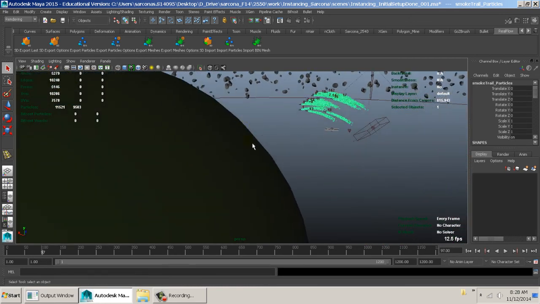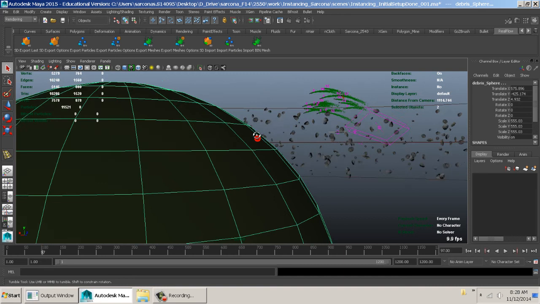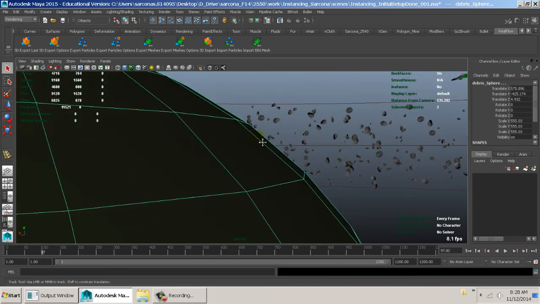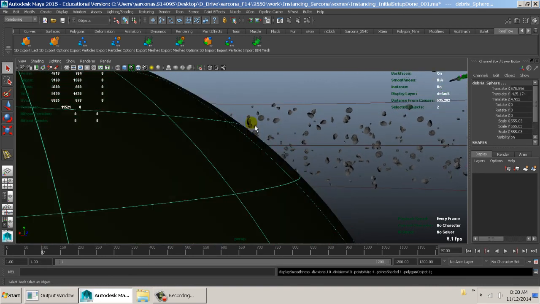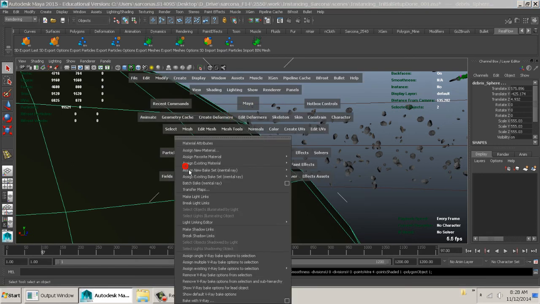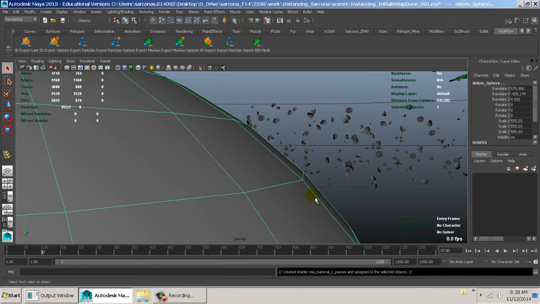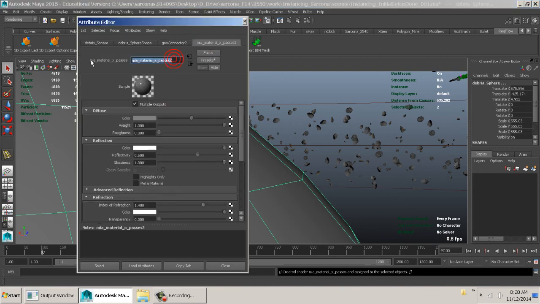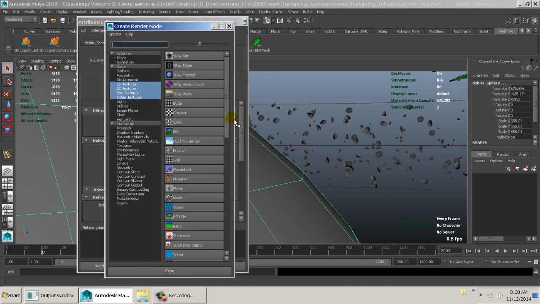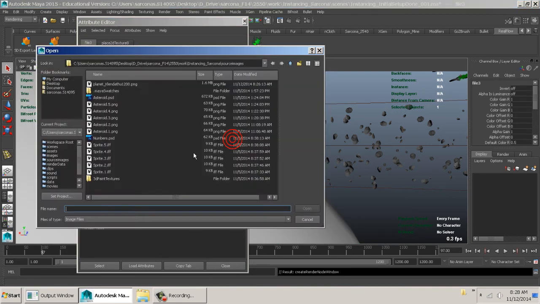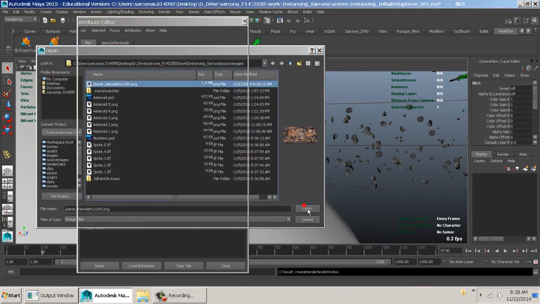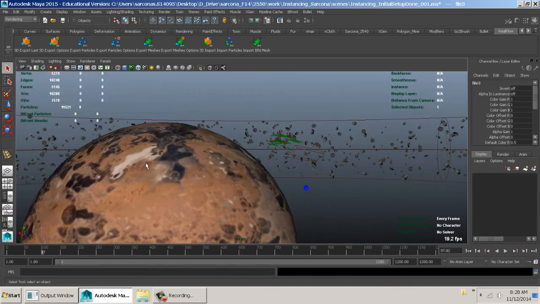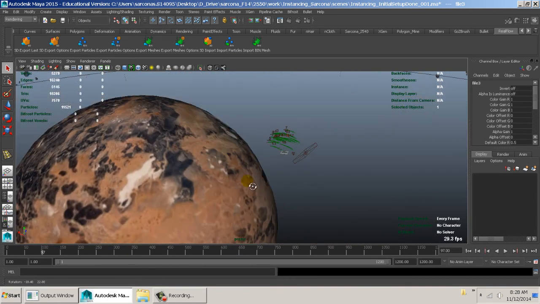Alright, so I'm going to go through and just add some more texturing to this. Obviously you're going to have a different texture than I have, but you can follow along. I'm going to go to Maya on this one, always X passes, and this will be the planet texture. I'm just going to click on the map button and find a file. I've already brought one in. It just says planet. Nice brownish kind of planet here.